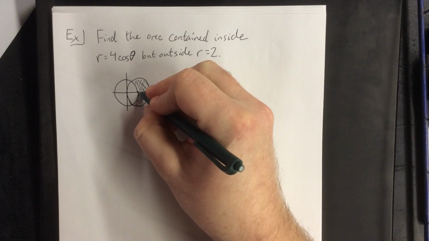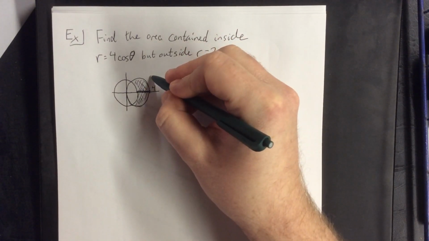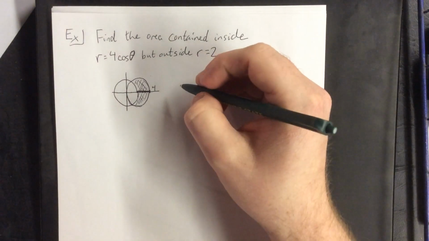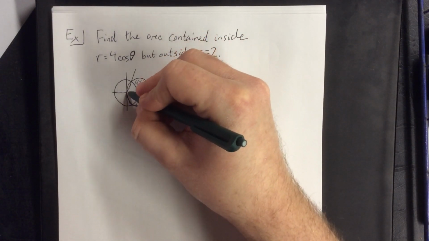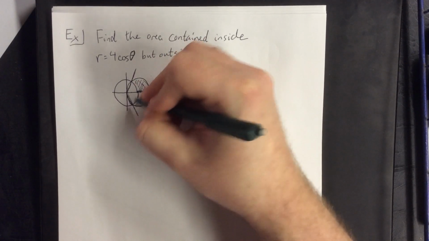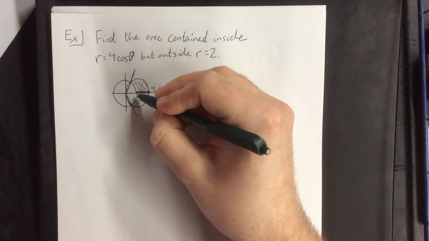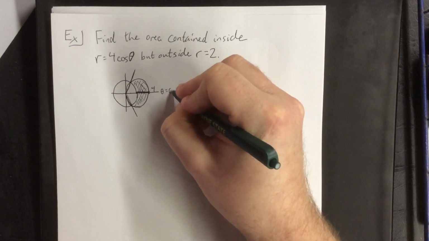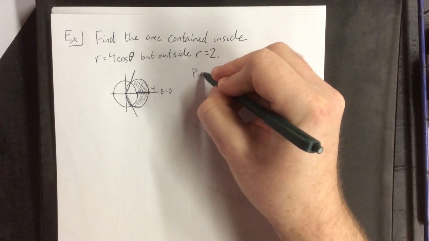Now, based on the beautiful symmetry that I see associated with this problem, I think what I'd like to do is split this thing right down the middle and say I'm just going to calculate the area that's on the top side, and then I'm going to double it to account for the area that's on the bottom side. Now, we're still going to need to figure out the limits of integration. Normally we would do these 2 angles right here, where we see points of intersection between the 2 curves. But since we're going to cut this off right in the middle, one of our limits of integration will be at theta equals 0.